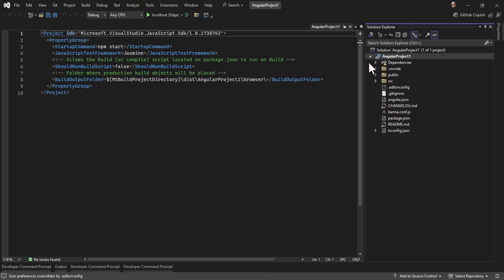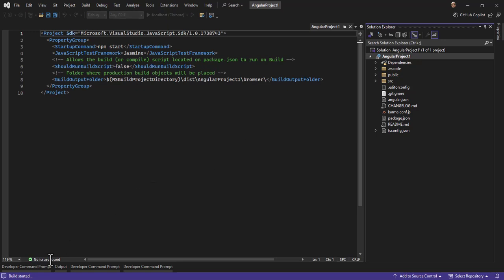Now I'll just go for running. Once I run, I'll select Chrome. So it will install all the packages, it will build the project, it will run the project. It is going to do a lot of things. At this moment it will take a lot of time, so you have to have patience, wait and watch. I'll just run this.